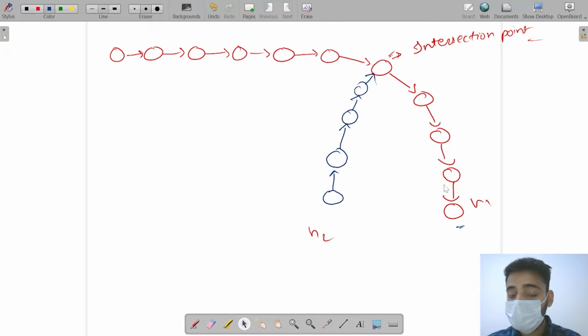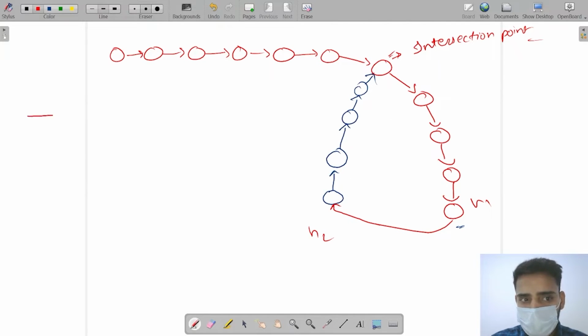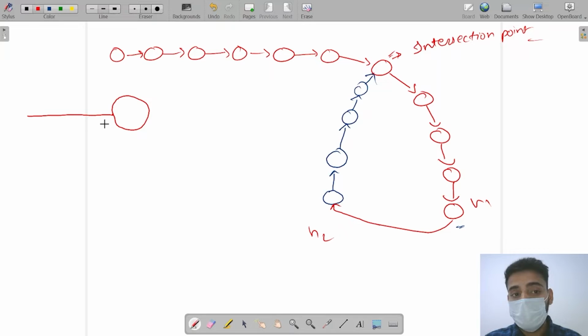Now what we have to do is attach this tail with the head of the second linked list. If I do this, what will happen? This is now a circular linked list, you can say. So what problem did this become? This became the problem from the previous question, in which you solved finding the starting point of the cycle in the linked list. So it became that question. This will be the starting point of the cycle, and that is our intersection point. We have already done this problem, so it is becoming very easy for us.